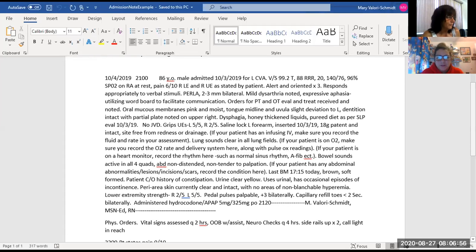Okay, so what is the difference? Like I said, a focused assessment is you're assessing a body system based on the chief complaint. Why is the patient here? What's their problem? If somebody's in because they have a rash, you're not going to be worried about their speech, right? If somebody's in for my leg, I fell off a ladder, you're going to be focused on that extremity first. Then you're going to go in and do the head to toe. So a focused assessment is just part of the head to toe that's very specific to whatever the complaint the patient has is. That's all it is.